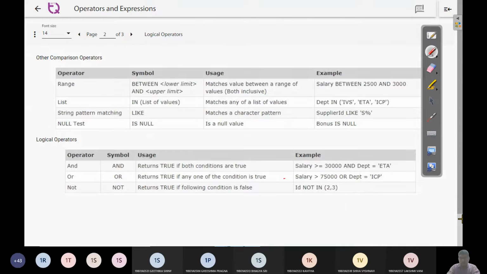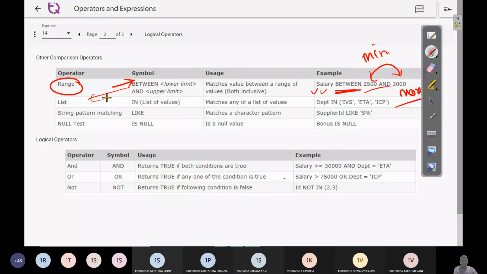Next, the other word was range. When we are going to put a range, we will use the word between. So I can put up this example. I will be taking a variable called salary, and salary is between the minimum range and the maximum range. So in this way you can bring it out using the keyword between. So using between, we are going to call it here a range.